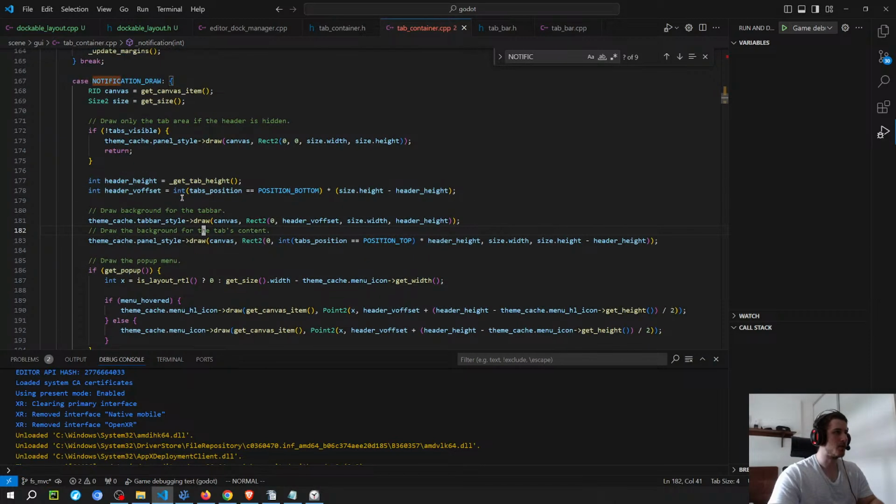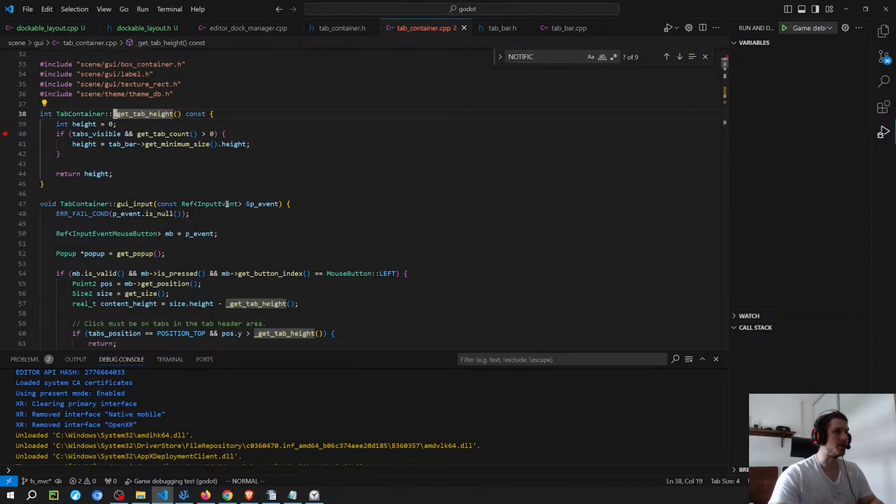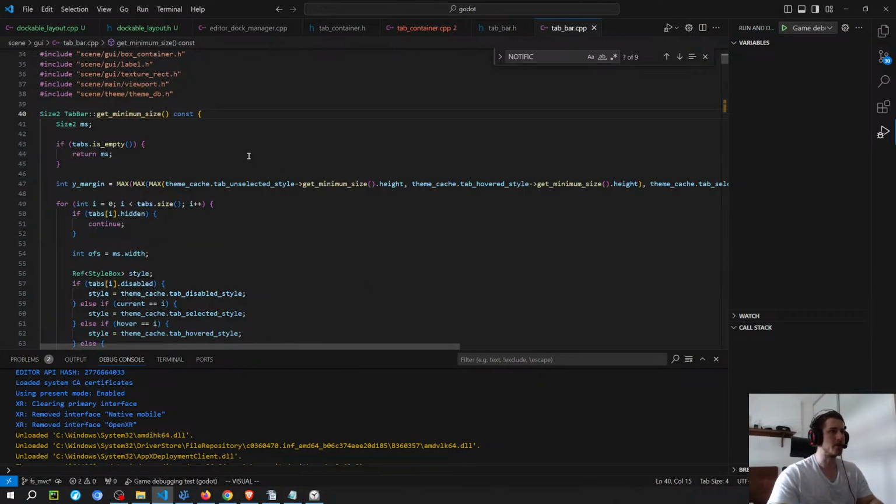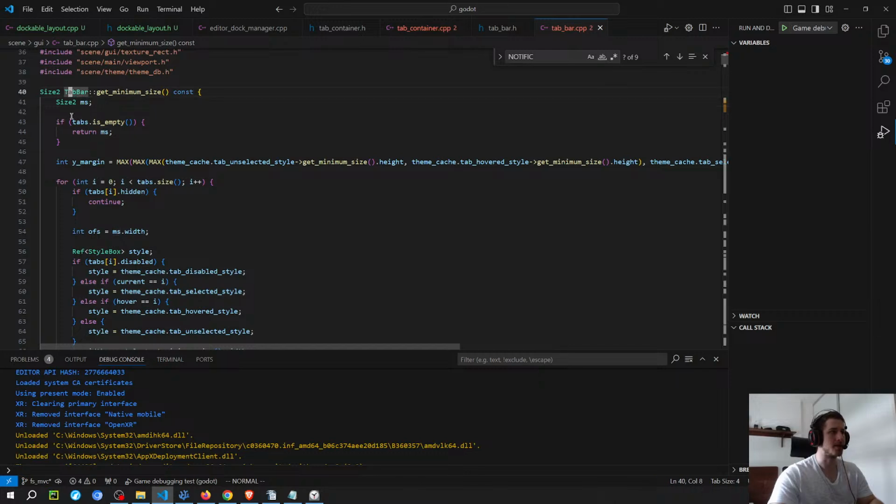And what determines whether or not it's going to draw the tabs is this get tab height. And this uses the tab bar, which is the class that is initialized there in the beginning, to get the height. And this works based on how many tabs this class has.